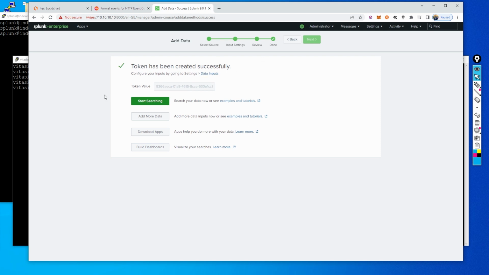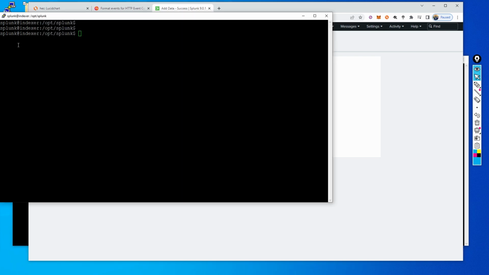Now, this is in the GUI. Let me show you how that would look under the configuration. I'm going to use btool to show how btool can help us determine where we have configured those. So let's do bin splunk, and then btool help.